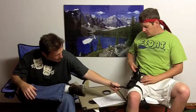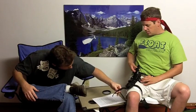As you can see, I've got it around my belt loop and then strapped around my leg as well. Looks like we got this bit hanging off here. Actually, I guess you could untie that. The actual sheath itself that the knife goes into is also made of Zytel, and it's injection molded, liner and all that kind of stuff.